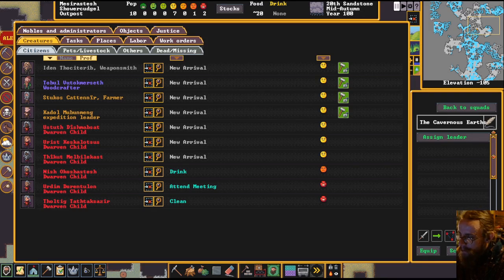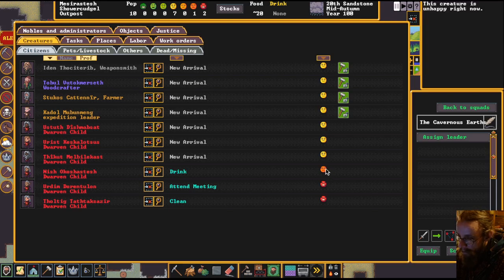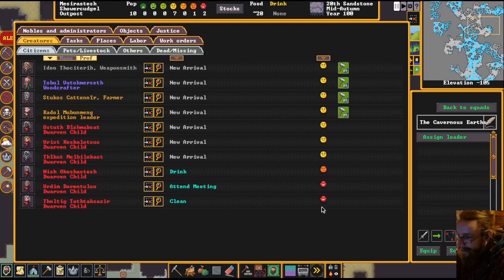Mid-autumn. Did we go through a whole year fighting Tomemuker? I'm going to have to look back at that. That's pretty amazing. Oh my goodness. This cave crocodile. We just had a few children, these three, obviously, running around. Really, really sad because all the rest of our dwarves in our fortress died from the cave crocodile Tomemuker.